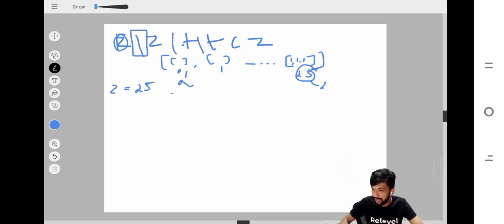Right, which is the reason we are doing I plus 1, because we are cutting the string into A of 0 to A of K, and A of K plus 1 to A of N. Right?